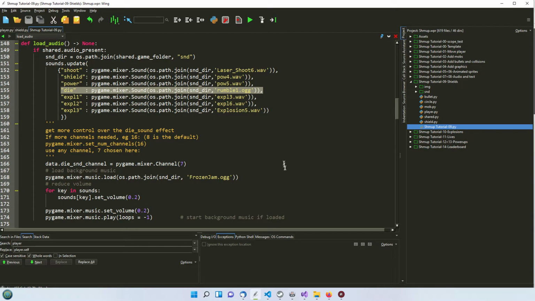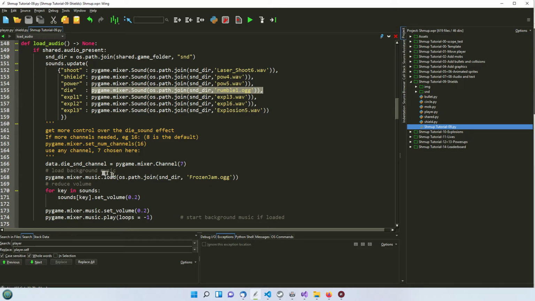I'd already implemented that in the Love2D Lua version from an earlier one in the series, which you may or may not have noticed, but now we're going to implement it in both. So I needed to find out how I can work out whether this die sound here is still playing, and if it is, then don't quit the game until it's stopped. So this is how we do it.